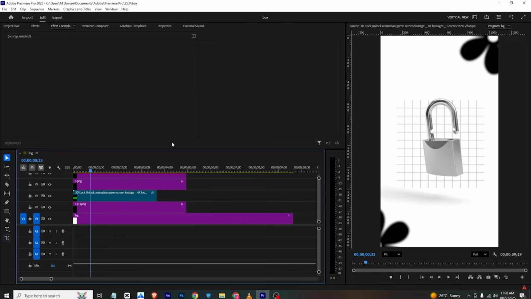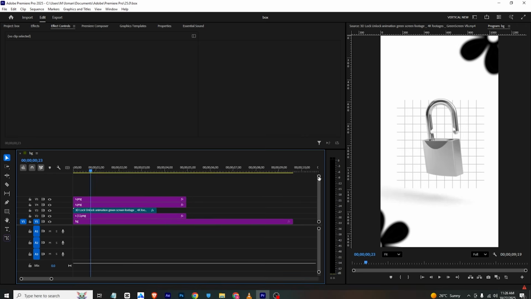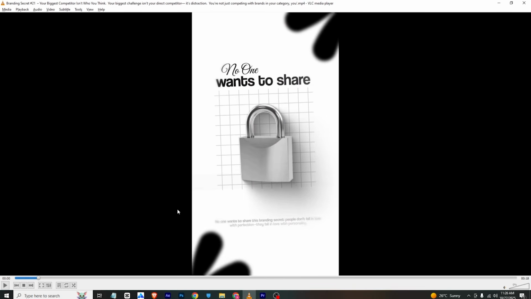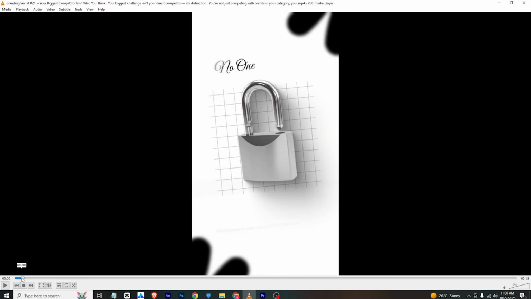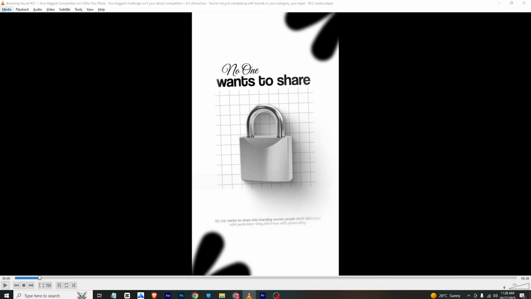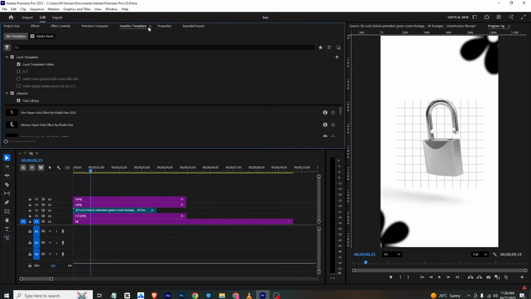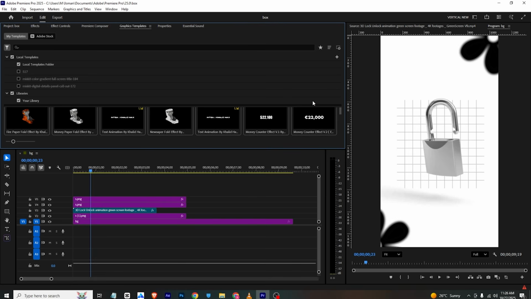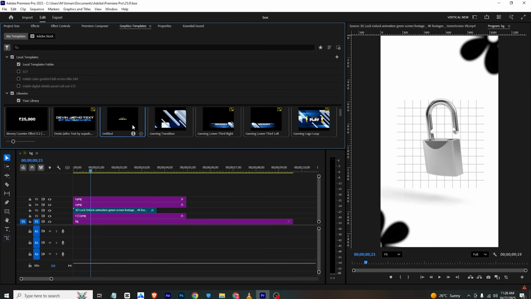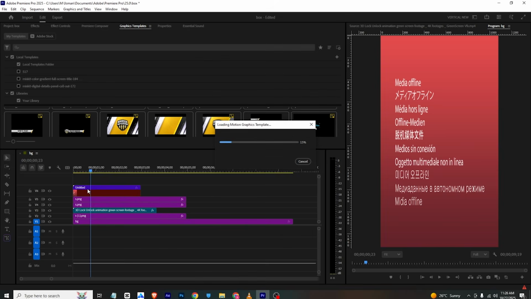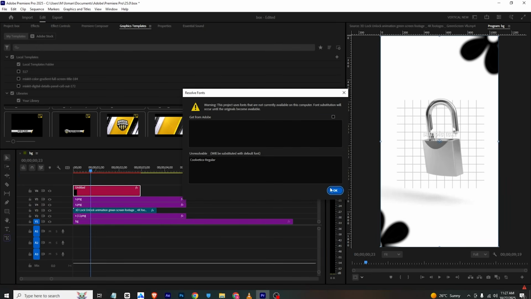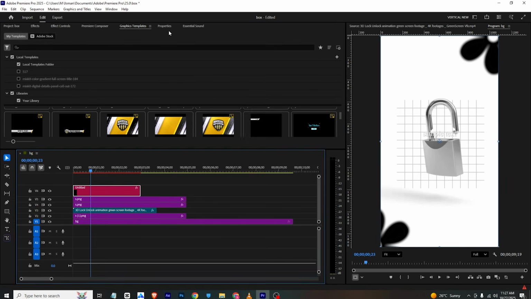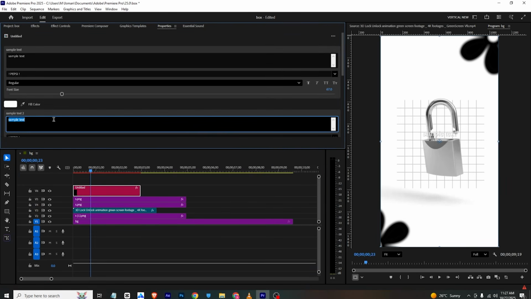Now what we need to do, we need to add some text layers and all that. So how can we do that? The text, if we see, it's animating like this. So I will be using a text preset for this. I will just go to graphic templates, and I can simply scroll down the graphic template, and you can find this in the description. So once this is here, I can just click OK and go to properties, and I will delete the sample text too, because I need one.